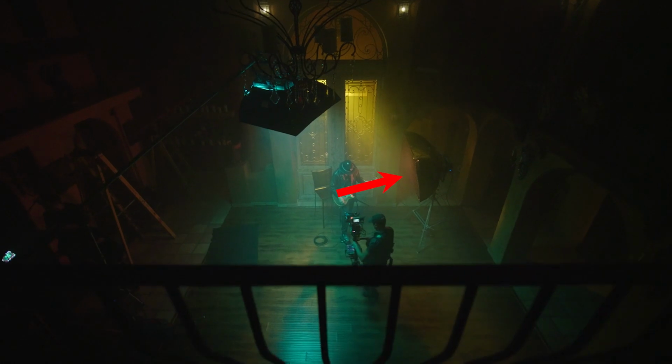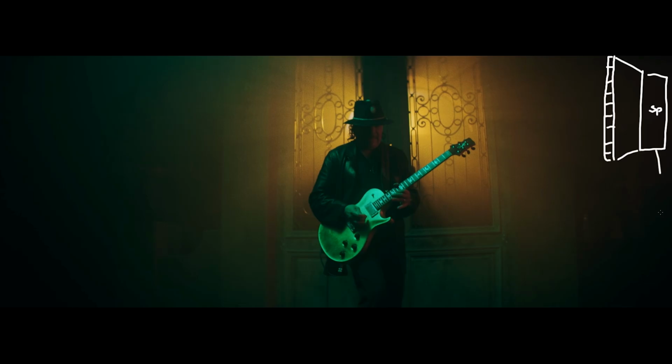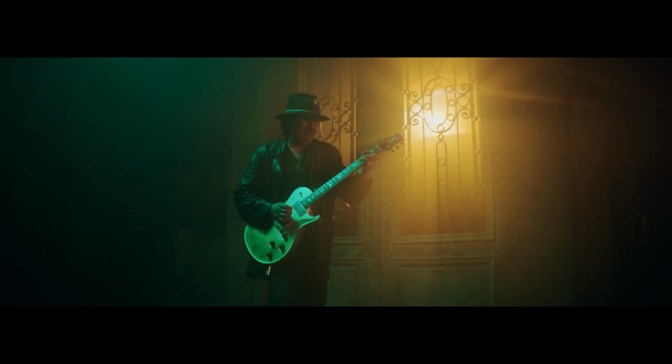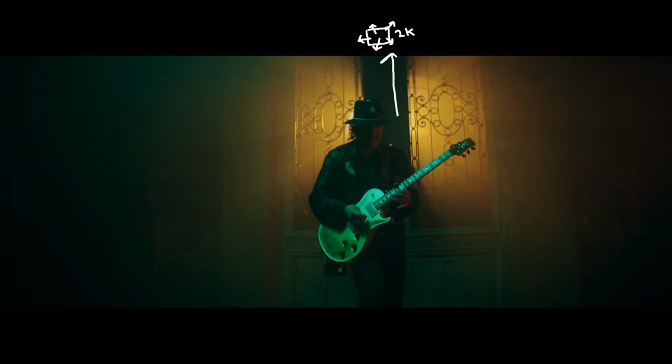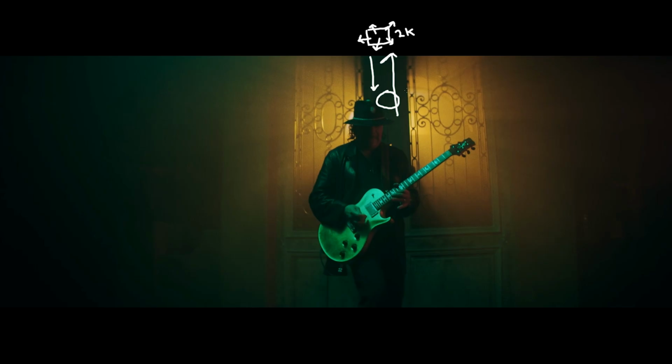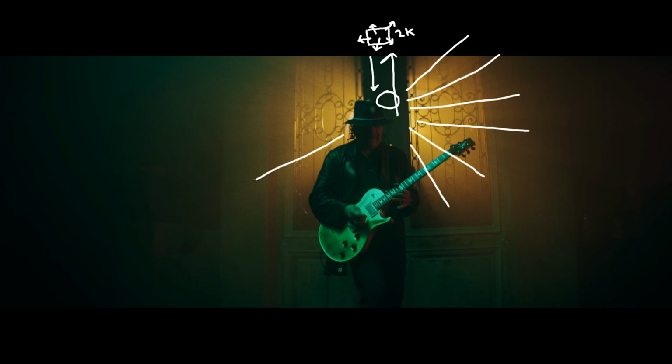Moving on, we needed some kind of fill light. Since we had street lights that were kind of that sodium vapor orange color from before, I'm going to add that in with a second Sky Panel on the right hand side of frame. Adding those things, we needed one more thing to make this scene pop. So I got an idea to shine a 2K open face light directly through a window in the doors that were in the background of this scene. Full blast, and then filled the room with haze. And that's gonna give us this cool sunburst effect.